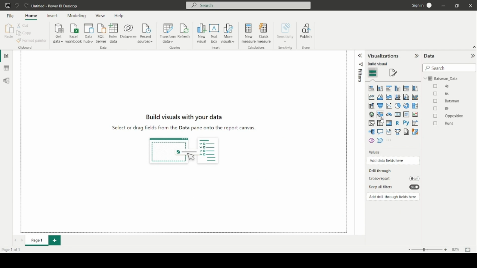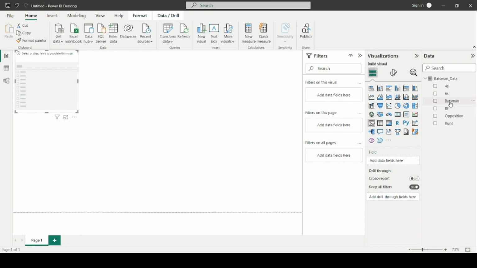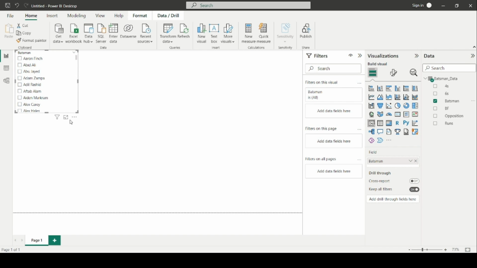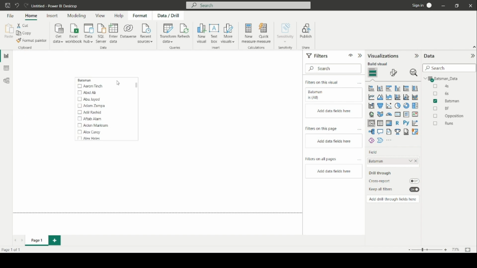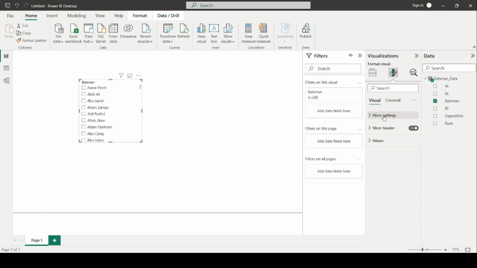So import a slicer and select batsman and field. So we have just created our slicer, right? From this slicer we can transform it to a drop down. So we need to go to the slicer settings, then style.